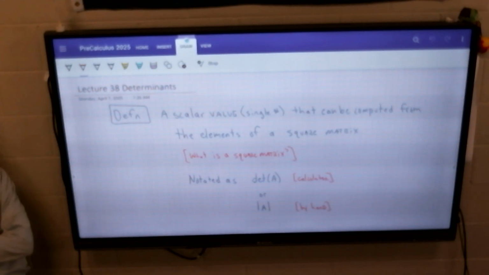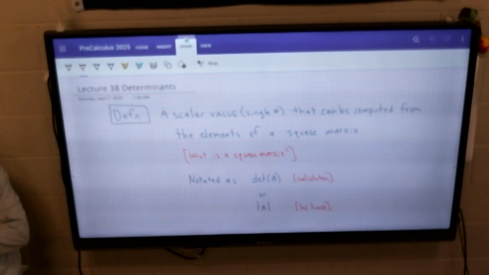Okay, so here we go, lecture 38. Let's look at this idea of determinants. Now, I don't believe in mathematics there's ever a magic number. No, there's no magic number. Everything comes from something. Every formula we have comes from somewhere. We can derive it, we can find out mathematically where it comes from, okay?